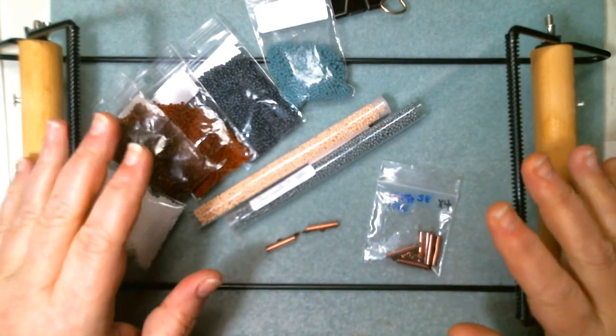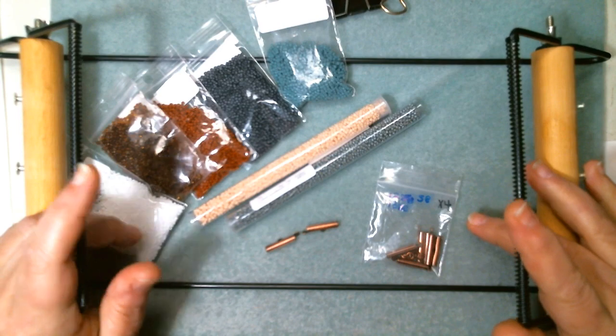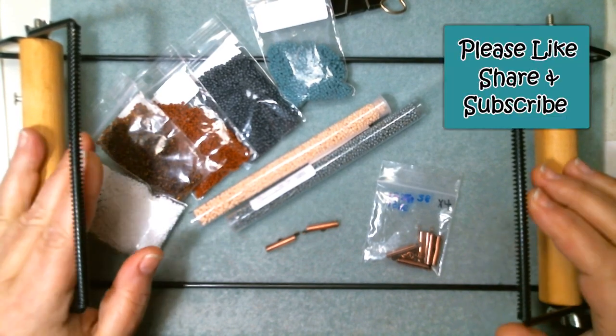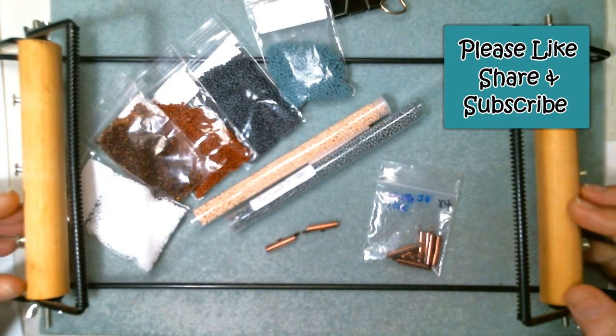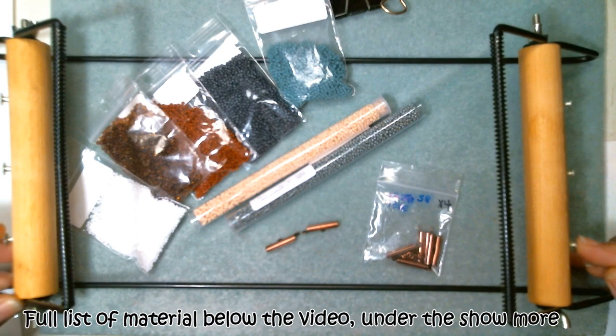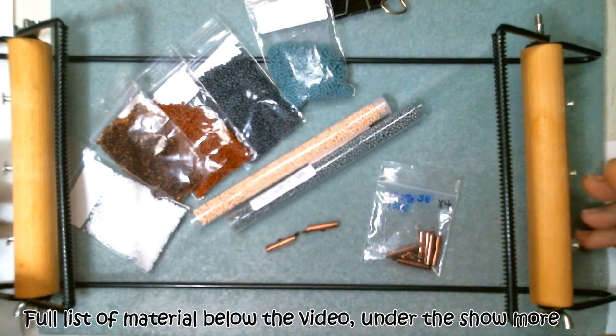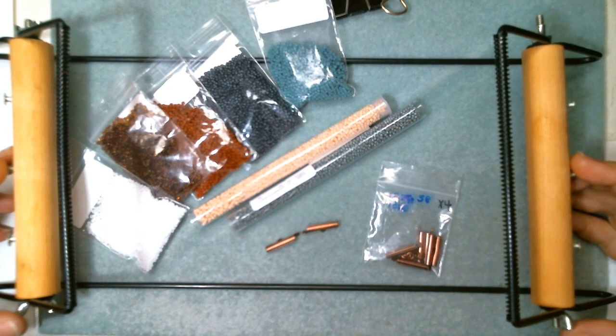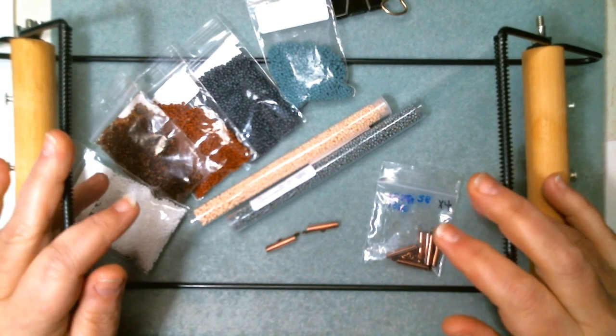Today we are going to start another loom project, and this time I'm going to use the easy loom, or the loom that you can pick up at Walmart. This is a wider version. Normally they're about this wide. They usually just have the one knob on each side. It's the same loom. I'm just going to work with a center peg instead. It makes no difference if your loom is narrow or wider.